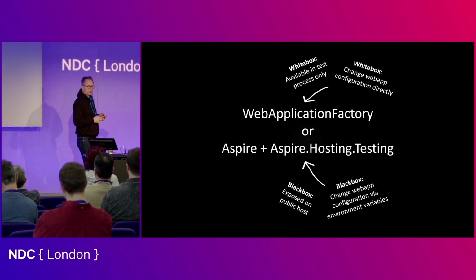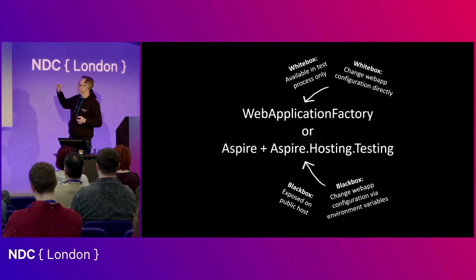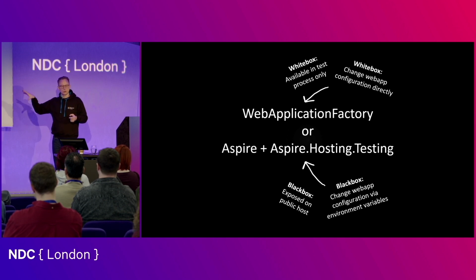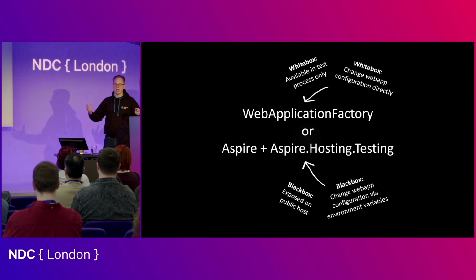A newer option is Aspire, which has been around for about 2 years or so now. If you have an Aspire-enabled web application, you can spin up the Aspire app host from your test and control it. But then it's more black box testing, in the sense that the only hooks you have to customize the web app for a testing scenario would be to provide environment variables to it, for example if you don't want to use the real database during testing, or you want to reset things along the way. So both approaches work. I've started using the second one at work, and it's quite nice that you spin up everything, and it really gives you end-to-end testing in theory.